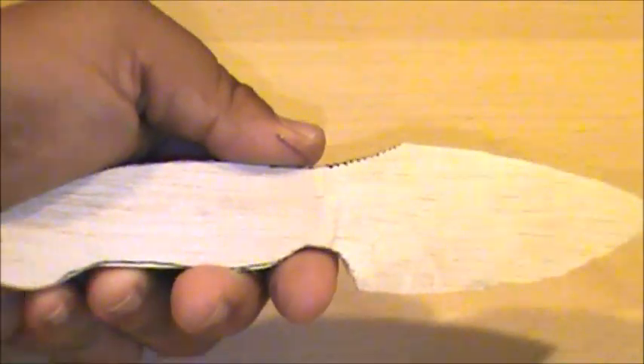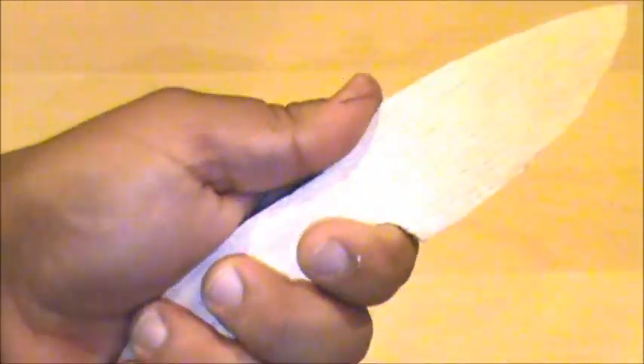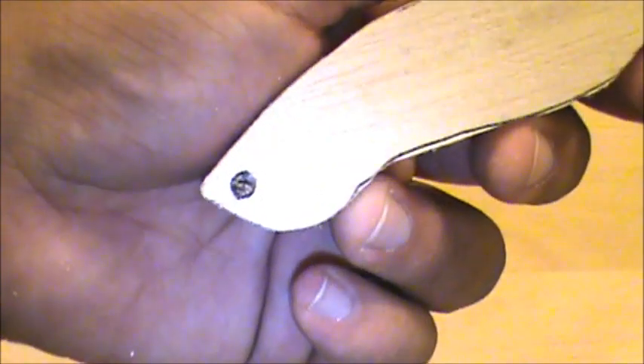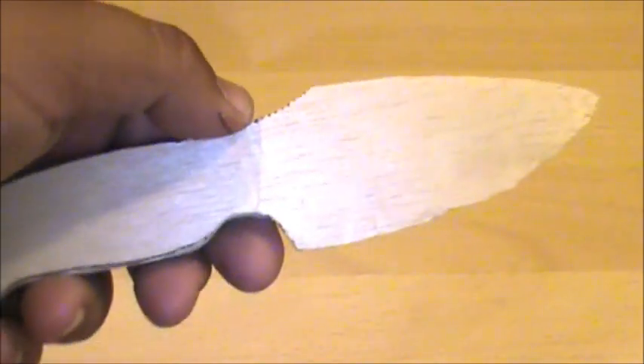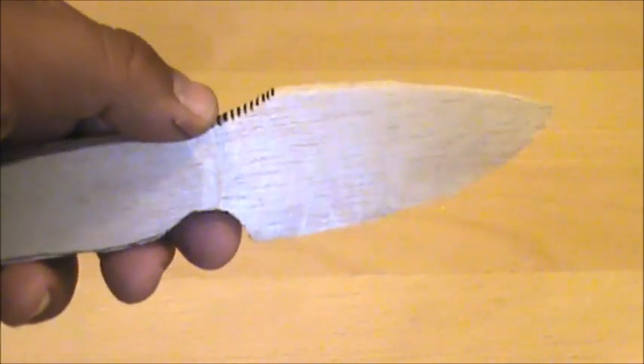And then you go on to something even better — this is balsa wood. Easy to work with; you can design stuff and do a mock-up of it to make it fit your hand even better. I just drew in where the jimping's going to be because I didn't see the point in putting that into balsa wood — it'll just tear it up. You draw your lines, make it even, and you can see how I made it just like a knife would be without the sharp edge. You can see the little choil on this. I think I'm going to make it out of 3/16th A2 bar stock. You can see the little hole there for the paracord. It's just going to be a really comfy knife — a mid-range size compared to the other two, more of a bushcraft EDC knife that you can carry all the time.